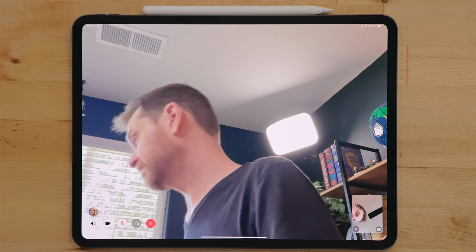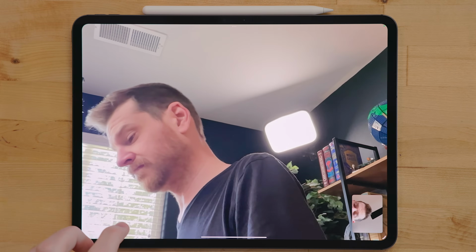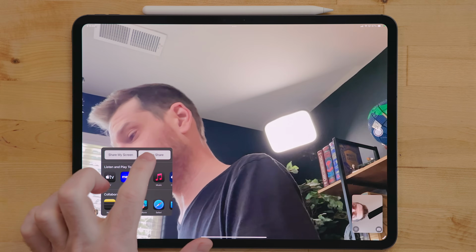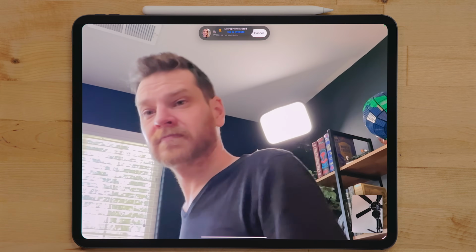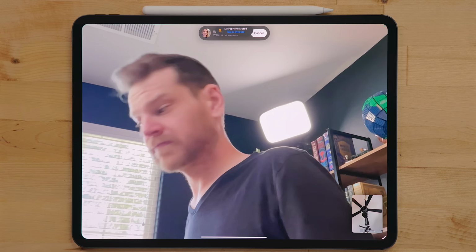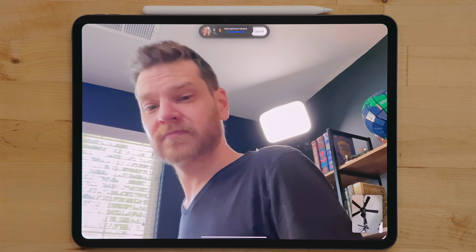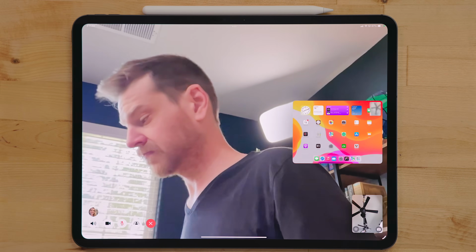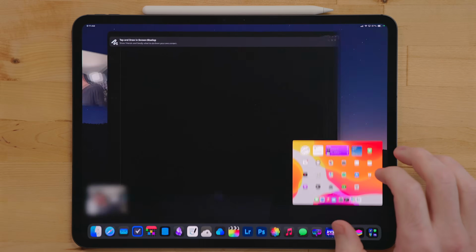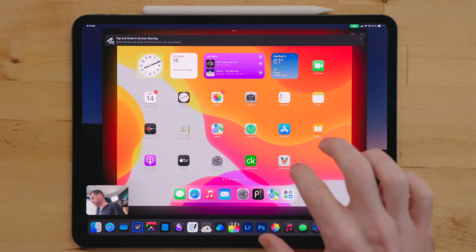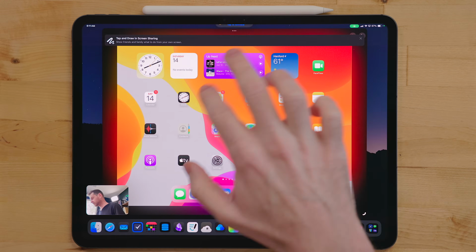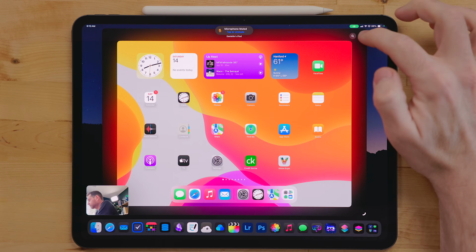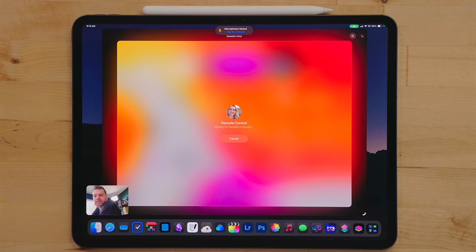In FaceTime, you now have the option of either sharing your screen or seeing the other person's screen. Select the SharePlay icon, and you can either request to see their display or share yours. The person on the other end will get a prompt and will need to accept. Once connected, you can draw on their display or vice versa to point things out. But you can also request to take control of the other person's screen as well.